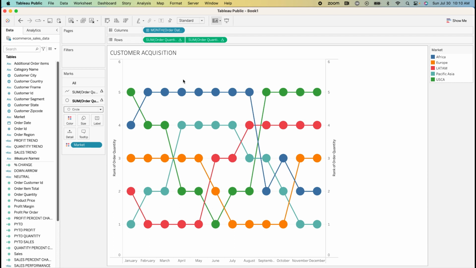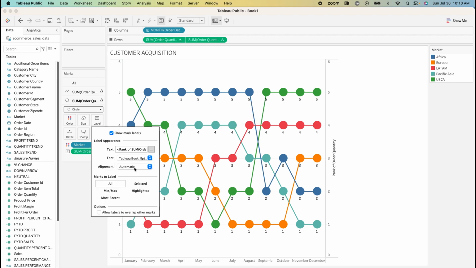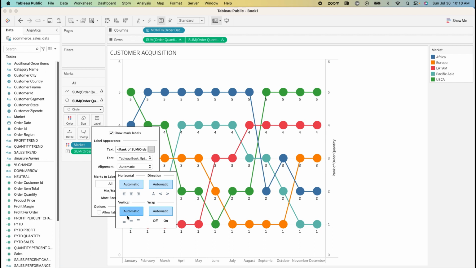And the next thing I'm going to do is to grab the metric, which is sum of quantity, and then put it into the labels. So I'm going to put this one right here into the labels. The label is going to appear here, but that's not quite what I want, right? I want to have this label inside the circles. To solve this problem, you're just going to click on the labels, go to the alignment, and say, hey, listen, I'm going to have this at the top here. So we can have them at the top and possibly center it, right?